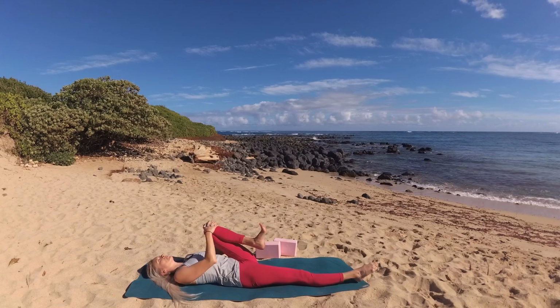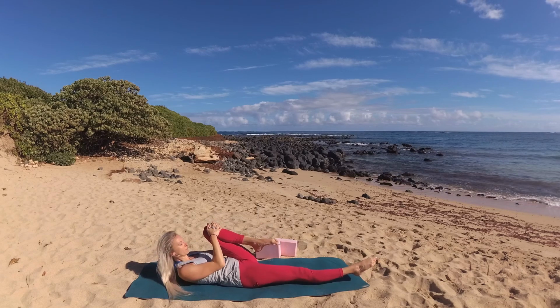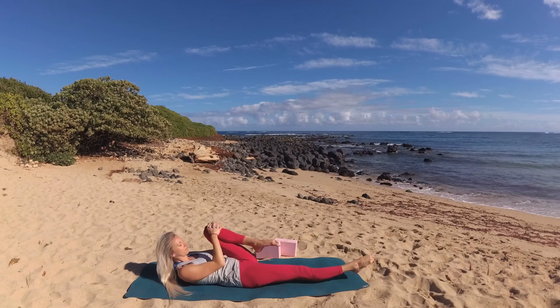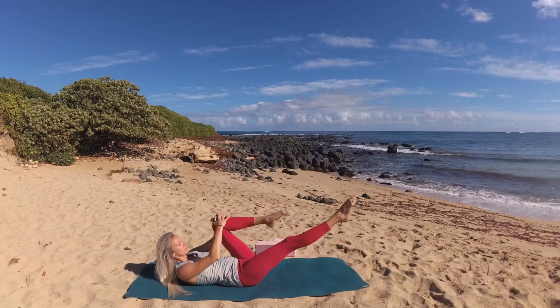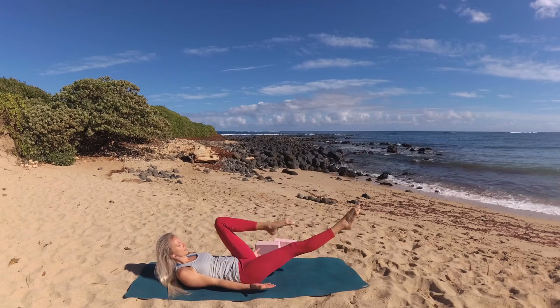Point all 10 toes and lift your right leg so it's hovering off the mat. Lift your head off the mat, gaze towards your toes. Lower belly firming up and in. Big breath in. Before you exhale, scissor your legs as your right knee goes into your chest. And then continue this pedaling movement, going at your own feel-good pace.